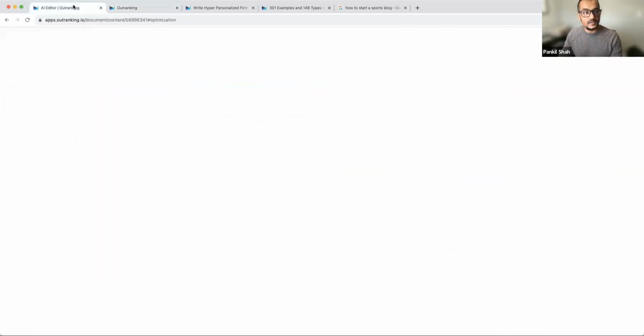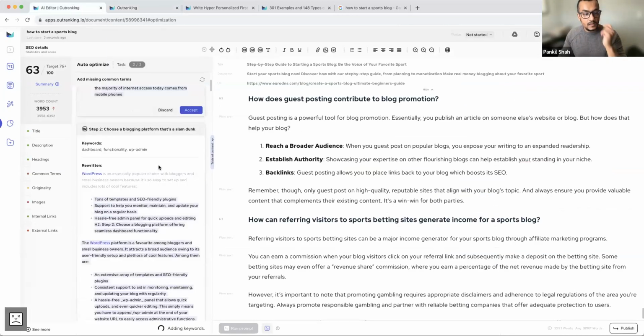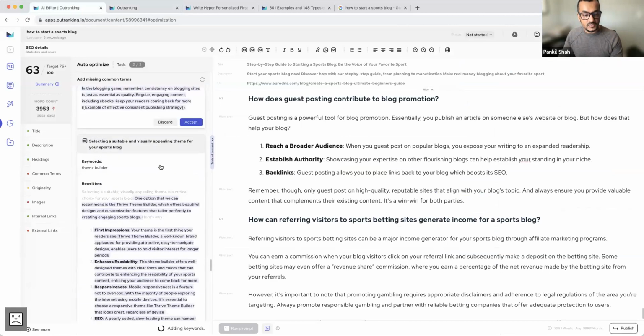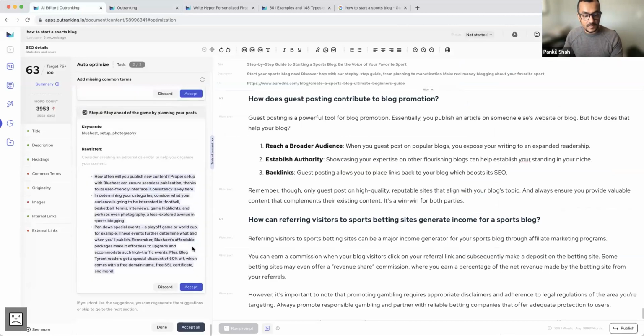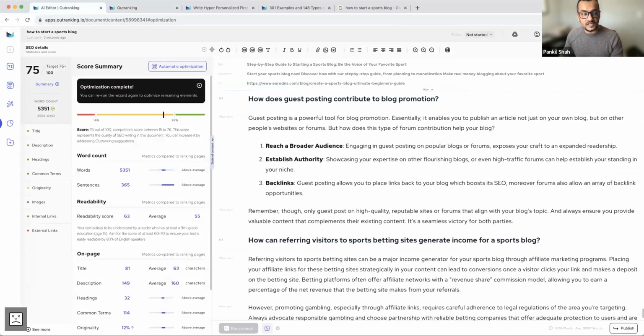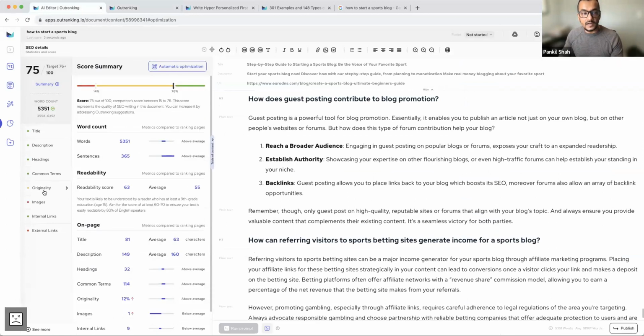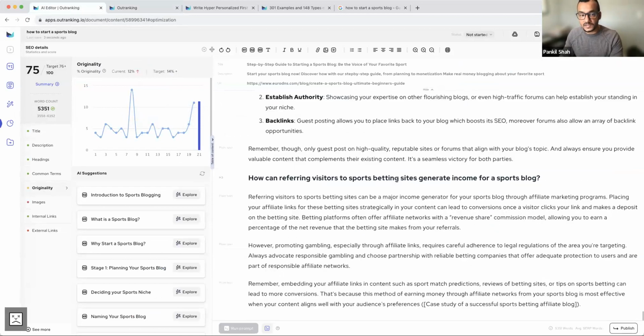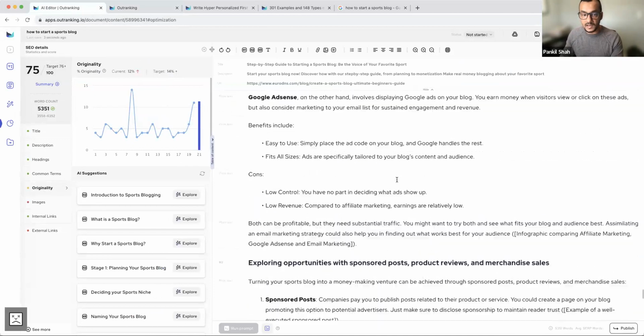Okay, all right. So back here, it has started adding quite a few things already to our stuff, and there it is. Let's accept all. No more suggestions. My score is complete. I've gone to 75. All I need to focus on is a little bit of originality and improve that with screenshots and things like that. Well, I'm right around that. It should be still fine. So now your content actually has a fighting chance of making a little dent.